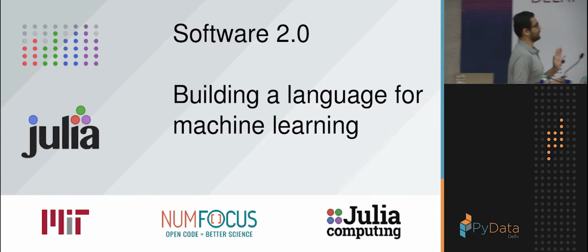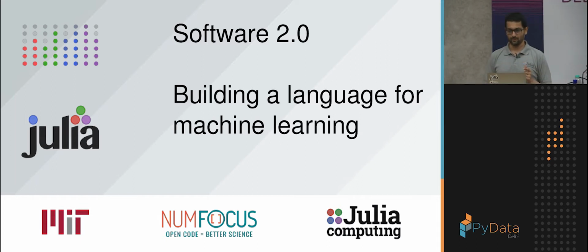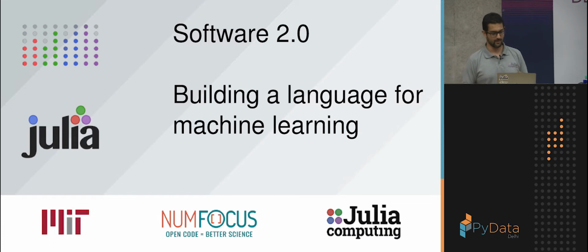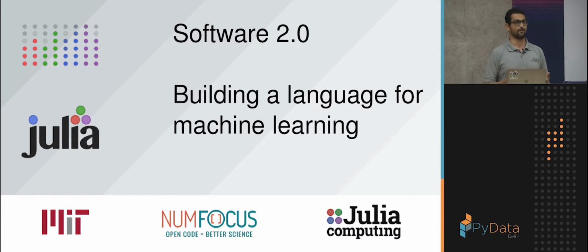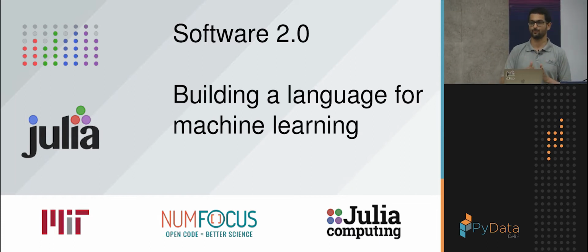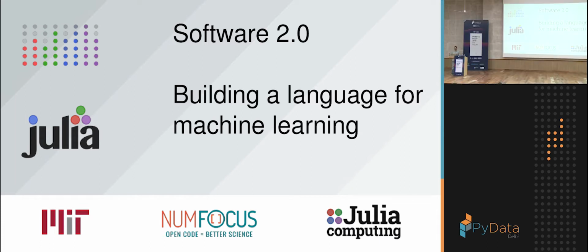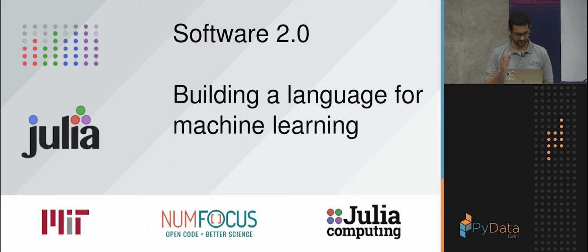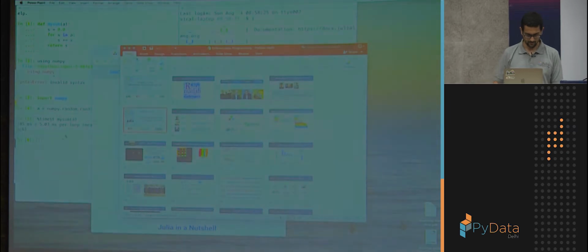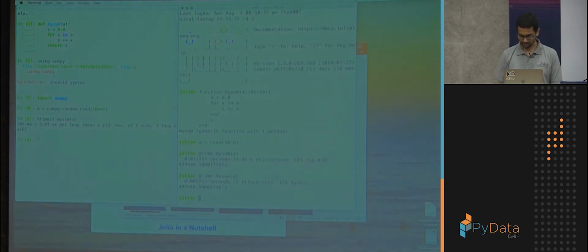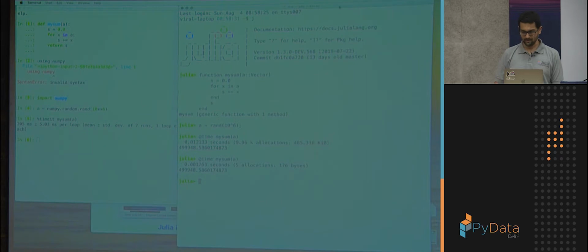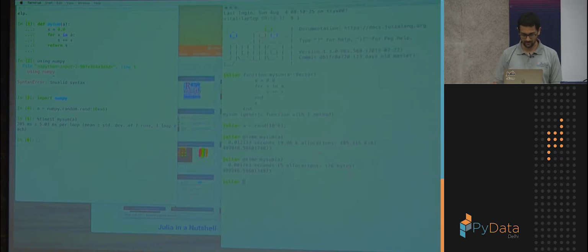Now, at this point, I'm going to switch into a demo, because the software 2.0 stuff and the differentiable programming, which is the main topic of my talk, is something that we are working on now, and that's some of the future directions for us. But in order for me to talk about the future, I should first talk about what Julia is as a system. So let me do this. All right, what I have here is a Julia session and a Python session.